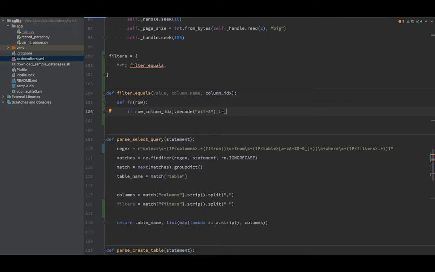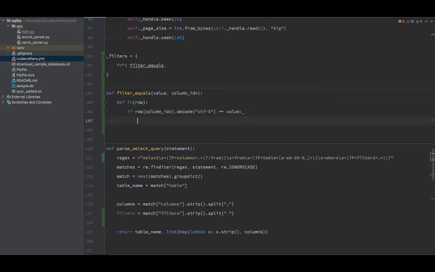Not equals. Let's make it a generator. Value. So now actually we don't need this column name. Yield row.